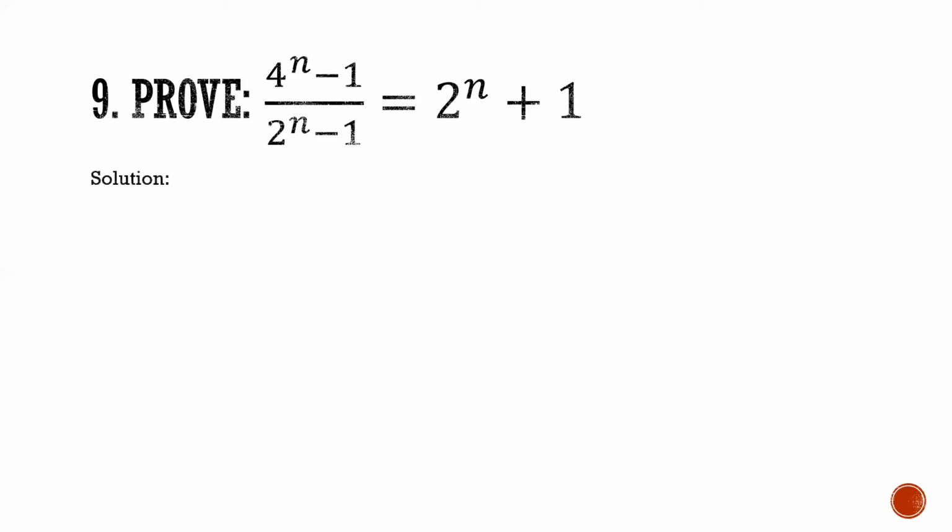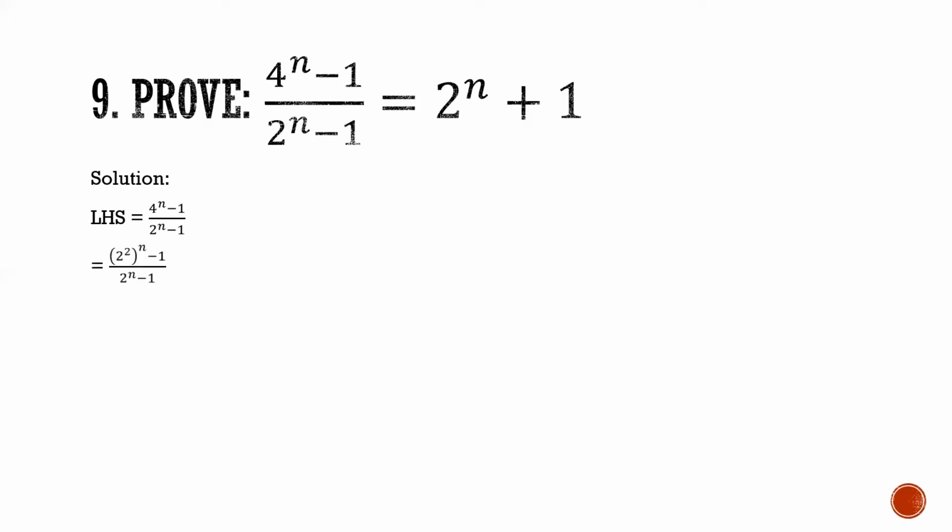So in the solution part, we will start from the left hand side, that is equal to 4 to the power n minus 1 divided by 2 to the power n minus 1. Here we have a base 2 in the denominator and a base 4 in the numerator, though we have a part minus 1 in both the terms. Other than that, the exponent term or the power term is in the first part of both denominator and numerator. So we can change 4 into 2 square, or we can change the base 4 into 2.